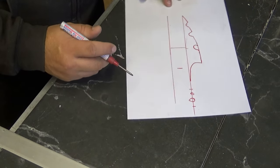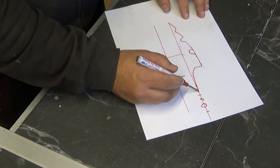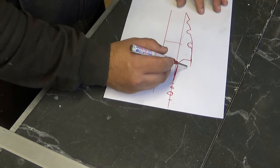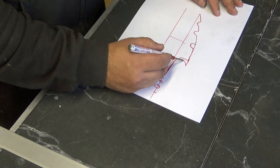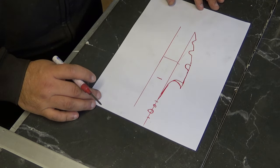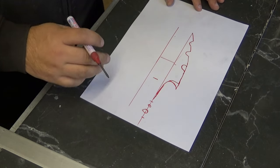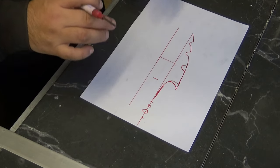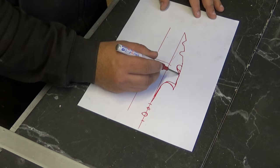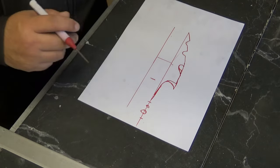Do I make that a bit longer? You know what? We'll just bring that out. Do I? Kind of like that more. Yeah, that's what I'll go with. I like that, it's good. Yes, that is it. I'm happy with that.